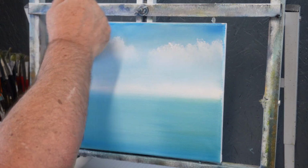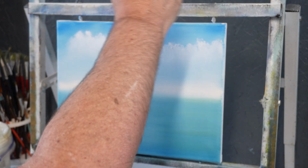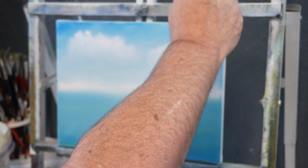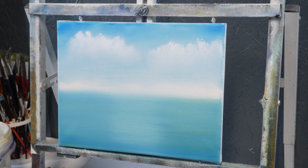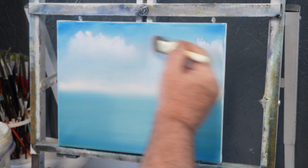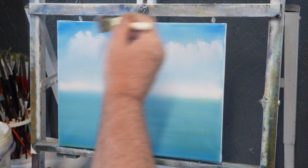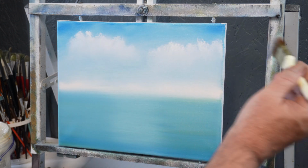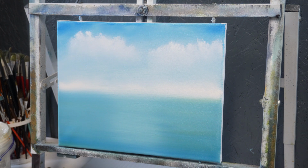And then very lightly fluff it up, just like so. And then two hairs and some air. Just blend out those tap marks and those brush marks. And that's all we need as far as clouds in the sky today. And we'll dump that brush.